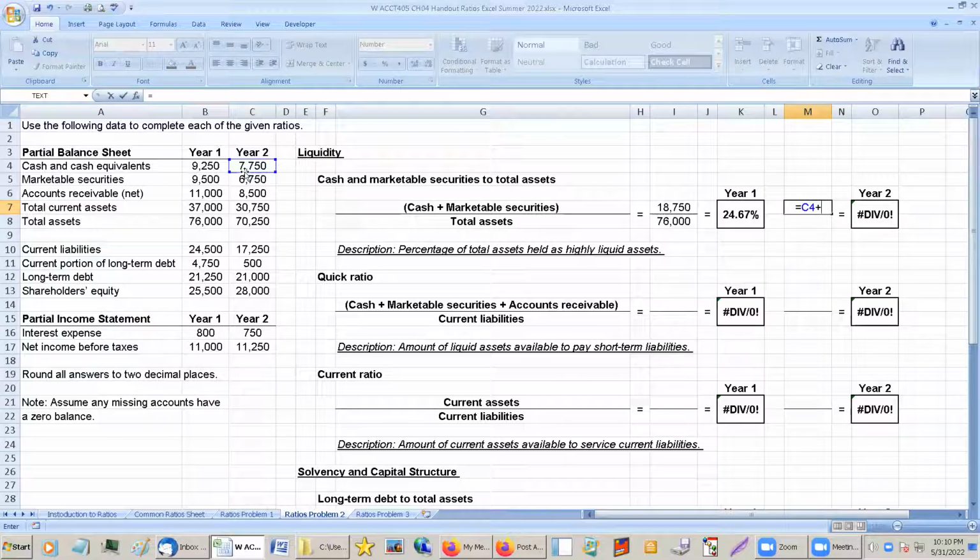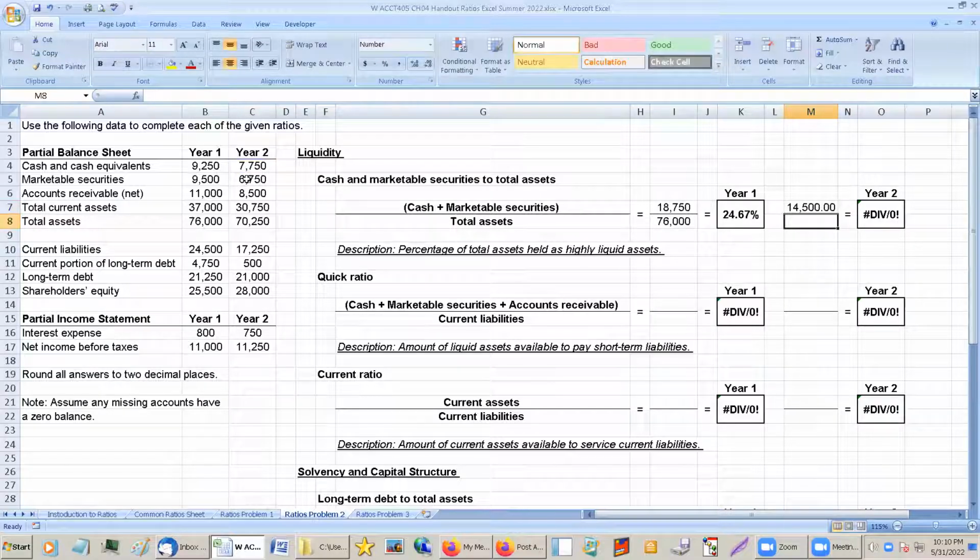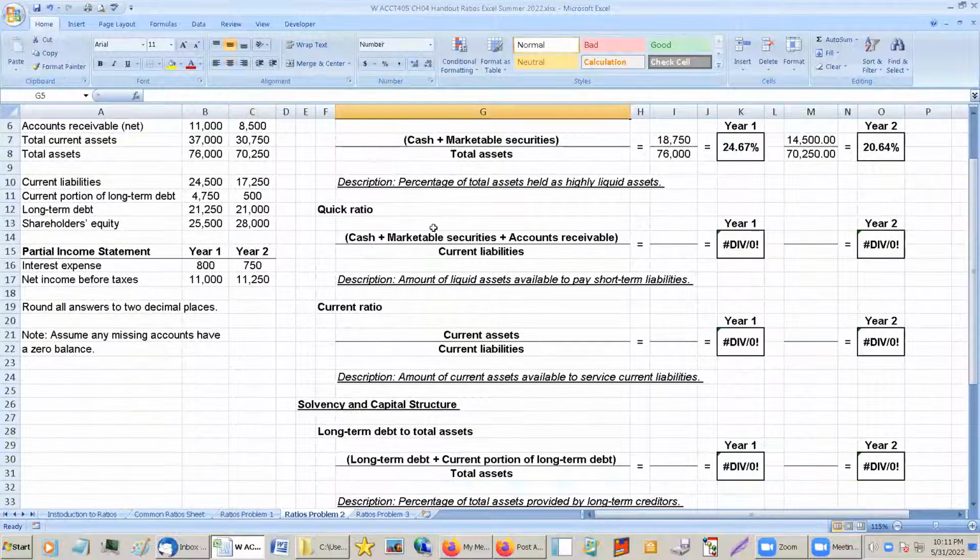Cash plus marketable securities over total assets. So they dropped a little bit here. Now this is a kind of a weird ratio anyways, because it's kind of hard to say, but it looks like their cash, part of their assets, is going down. And you can kind of see that, right? Those are cash, those are down.